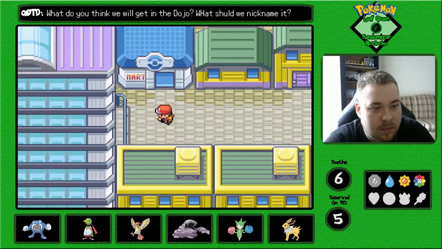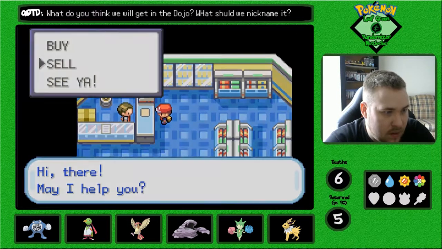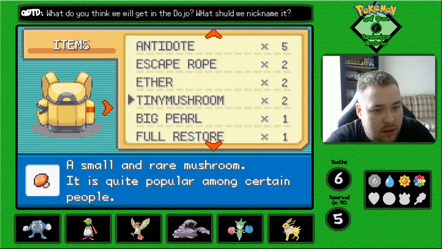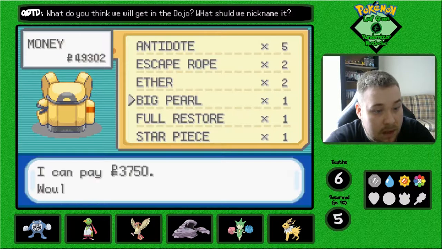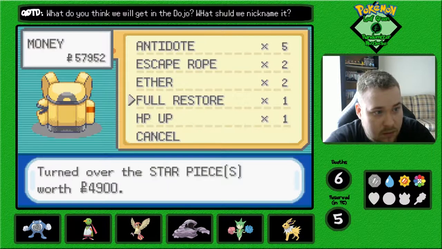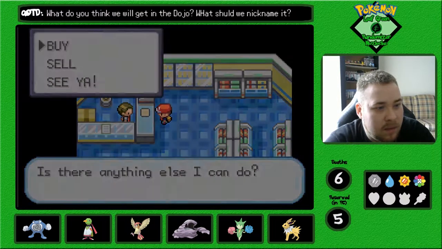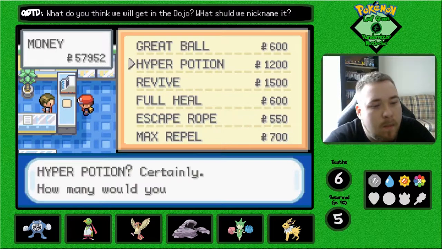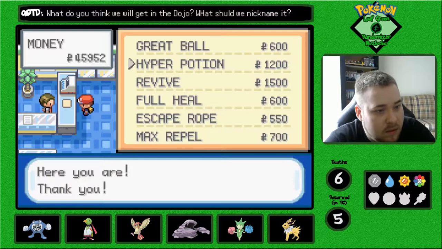That's the trainer fan club. There's the mart. Let's sell some of the stuff that we got. Sell. We want to sell the tiny mushroom, big pearl, star piece, and let's see what we can buy. We can start buying hyper potions. Let's buy a few. Let's buy some tens.